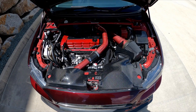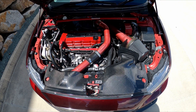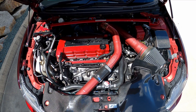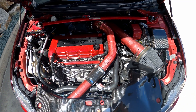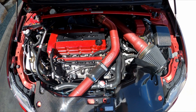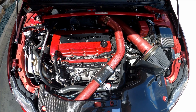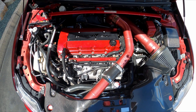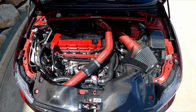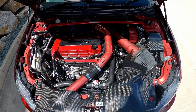Now let's move on to the engine bay. Starting with the block: it's a Nitto 2.2 litre stroker with 88mm 921 pistons, ARP rod bolts, Darton MID sleeves, ARP head studs, ARP main studs, and a MAP billet timing guide. It's got a custom oil cooler and Raceworks braided oil lines, an 88mm head gasket, Torque Solutions front engine mount, and Torque Solutions rear engine mount.